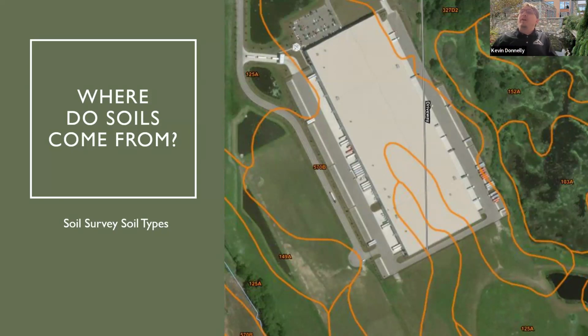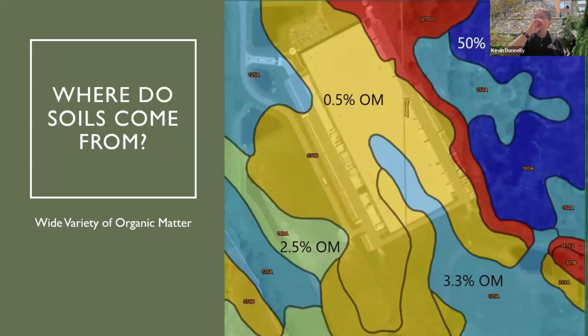So this is the overlay of the property from a soil texture standpoint and the types of soil they are. Don't worry about the numbers; they don't really mean anything. But this is where you can look at it. So what ended up happening with this project when we started pulling soil from this field is that we had a nice dark soil that met a specification, put into a project, sent it out the door. And then later they changed from one location. There were a couple piles on the field. They changed from one location where the organic matter content was running around 3 to where the organic matter content was running around 0.5. So it was a lot lighter in color. There's less organic matter. The texture was the same, but it visually changed its appearance.